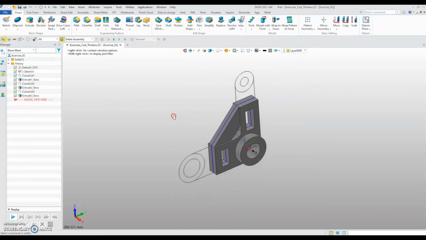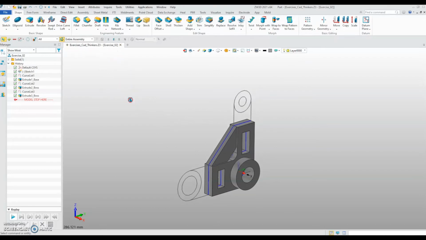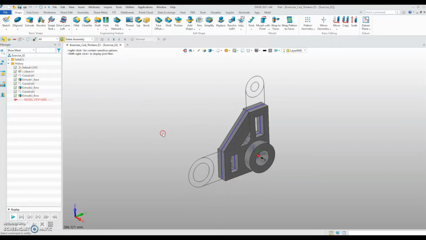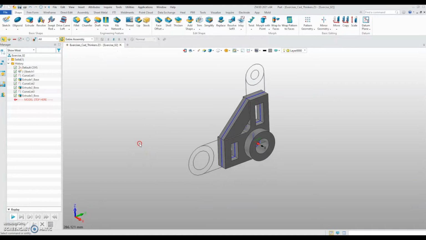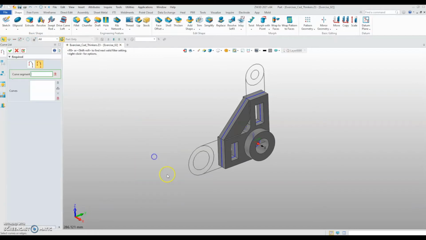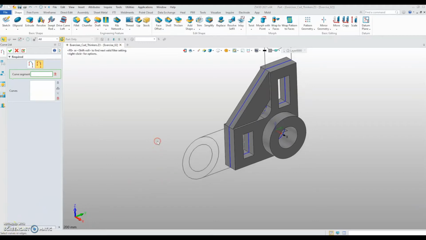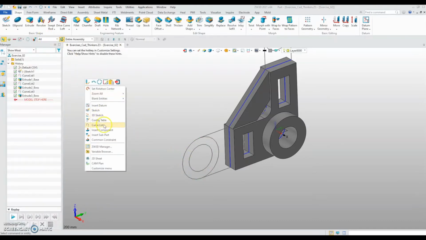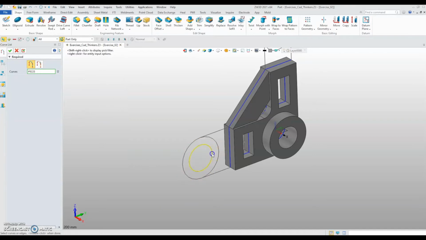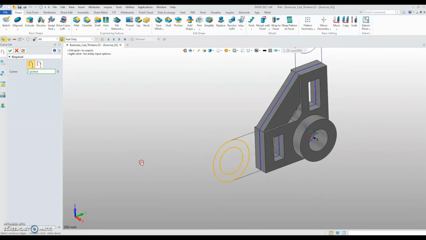All right, now I have to move on to the top part here. Okay, so let's see. Let me think a little bit on how I'm going to do this one. Okay, curve list. I'll choose this one. Let's try to do these two first.